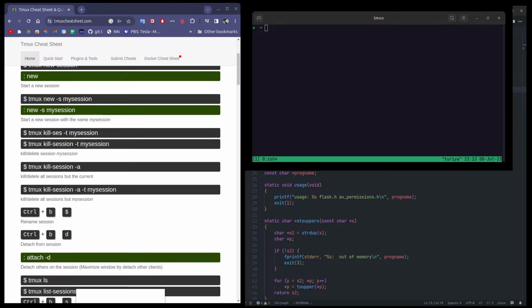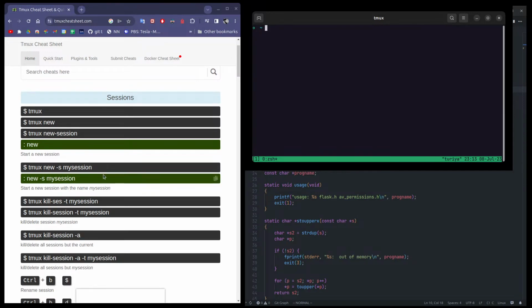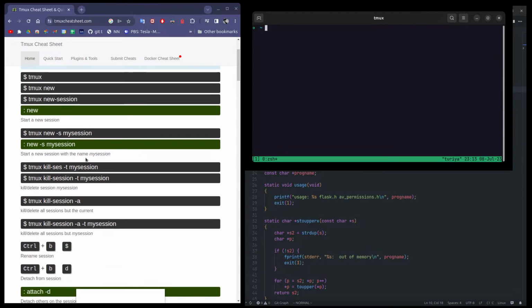How do people manage this strange thing now? Okay, so this is the first time I'm using tmux, so how does this thing work?